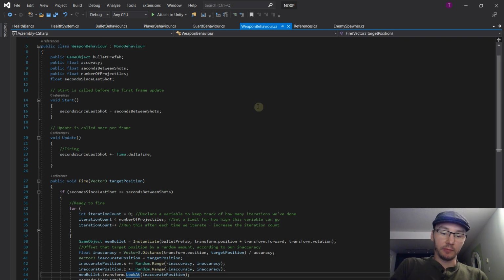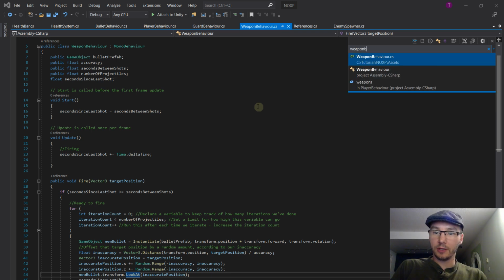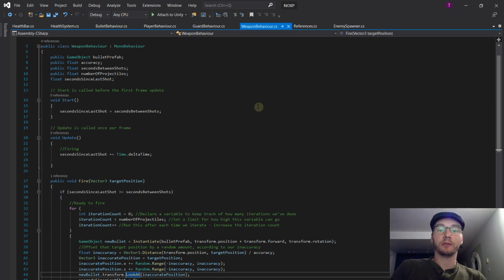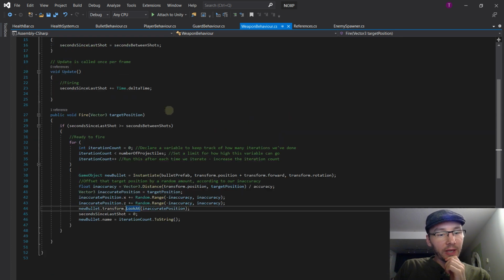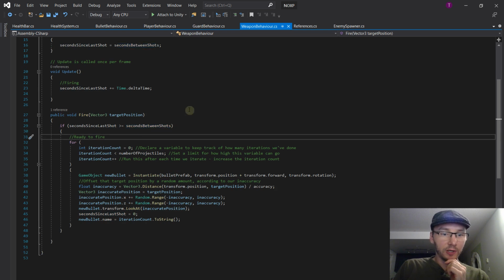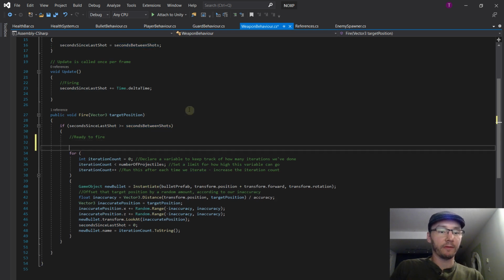Just as a reminder, if you don't have that file open, you hit Control T and start typing weapon behavior and it pops up, and then you hit enter and that will jump you to it. Weapon behavior has this fire function, and it only fires if the seconds since last shot is greater than the seconds between shots. But if we get this far, then we are firing.